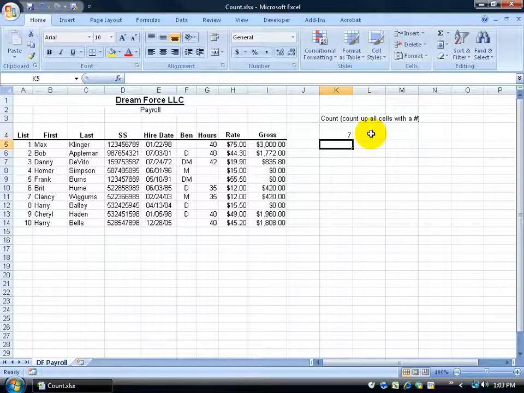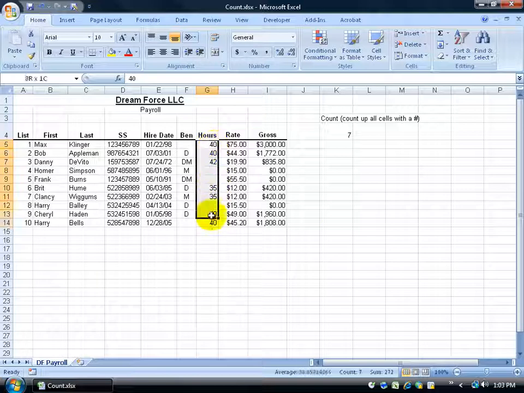G14 and then just hit enter, and it says, okay, of the range you selected, only 7 of the cells actually have numbers in them, which tells me that only 7 people out of the 10 here, 1 through 10, actually worked that week. The other 3 were on vacation. So let's see, 1, 2, and 3. And if you click and drag and you select it, you can see down below the COUNT function is also on your status bar, and it counts up 7 within the range.